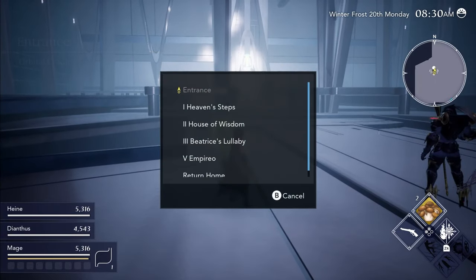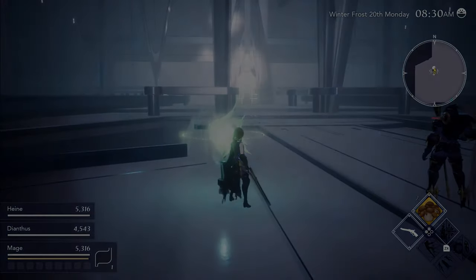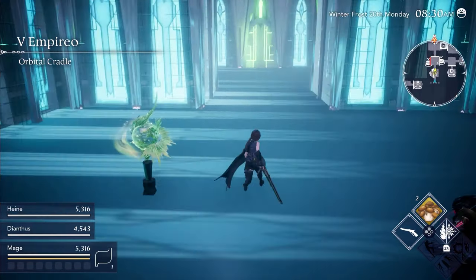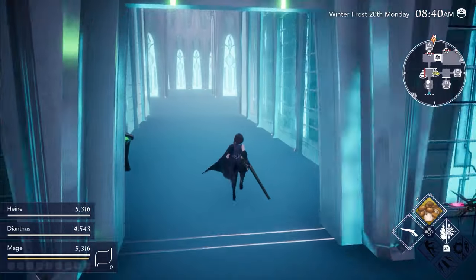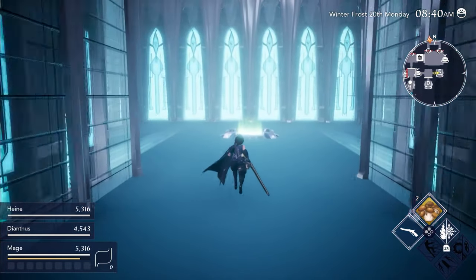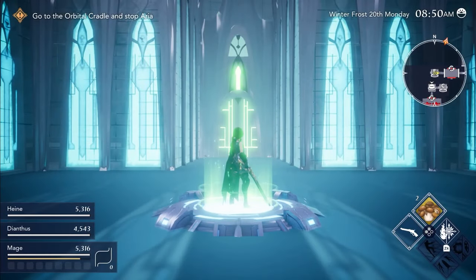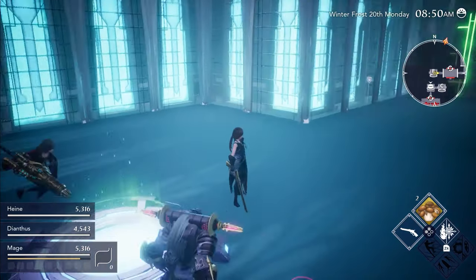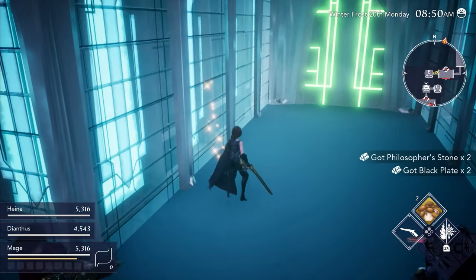Okay, we got Imperio. Through the door to the right, and into E we go. Yeah, so that switch we pressed definitely locks those doors again. And it looks like we might have to find another switch somewhere.